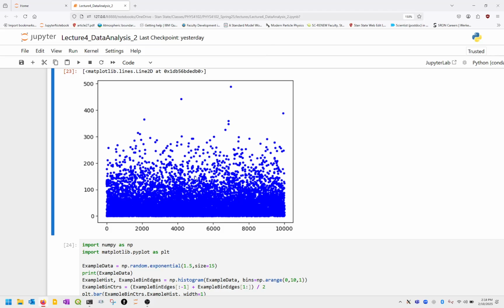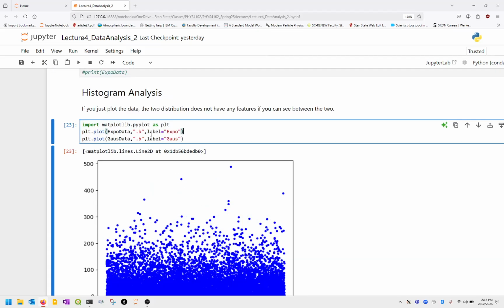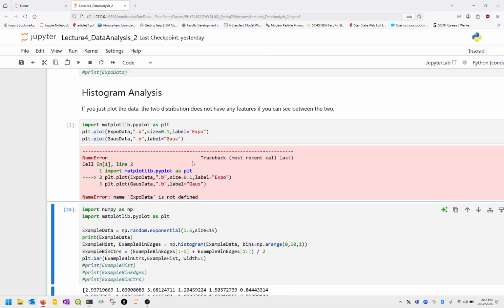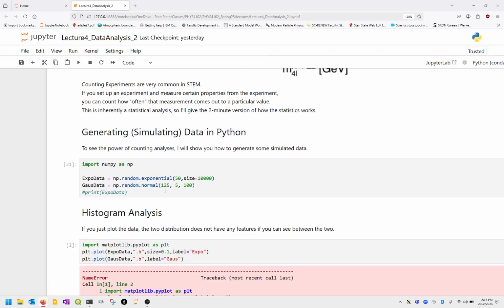In fact, it only goes up to like 500. Yes, see? They look like they're closer together. In fact, a lot of the blue dots are actually overlaid on top of each other, right? I can even make the blue dot even smaller. Let's see if I can make this smaller, with size equals 0.01. I think this might break it. Oh, I need to generate the data first.